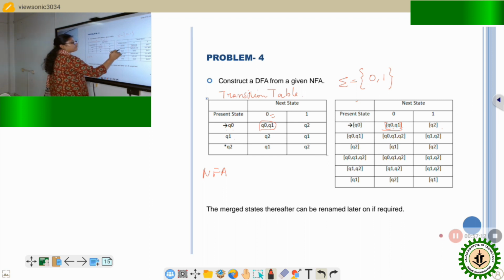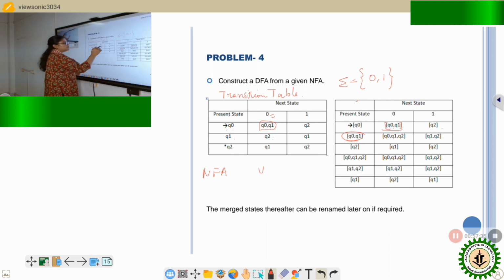How will I find where to move on to if the state is Q0, Q1? There is no such state Q0, Q1. So for a particular input symbol, for Q0, Q1 you just club or perform a union operation between these 2 rows.